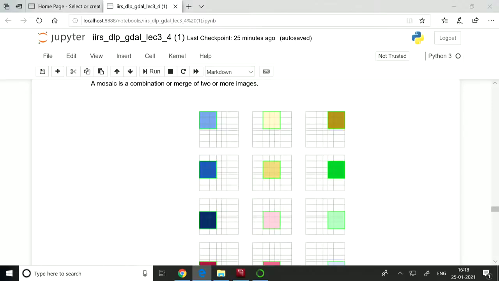Then the next job will be like we have to calculate this. Once we calculate the extents of our mosaic image based on these sub images, then we have to calculate where this particular subset will fit on the mosaiced image. Suppose this image is going to fit on line number 5. This image might fit on line number 10, pixel number 10 to some other area. Then this particular image may fit on line number 15. Another image may fit on line number 20 and so on.